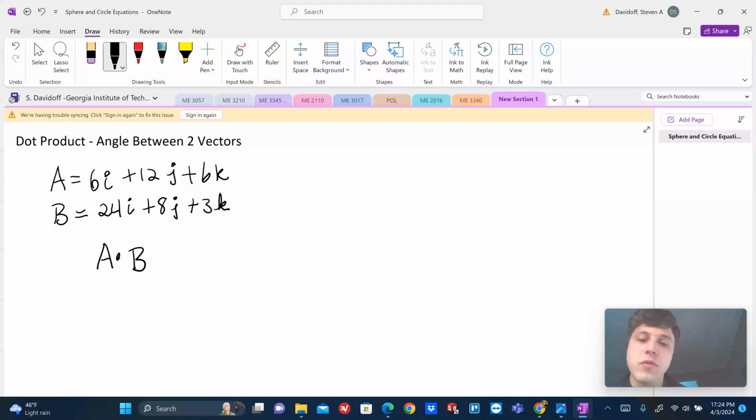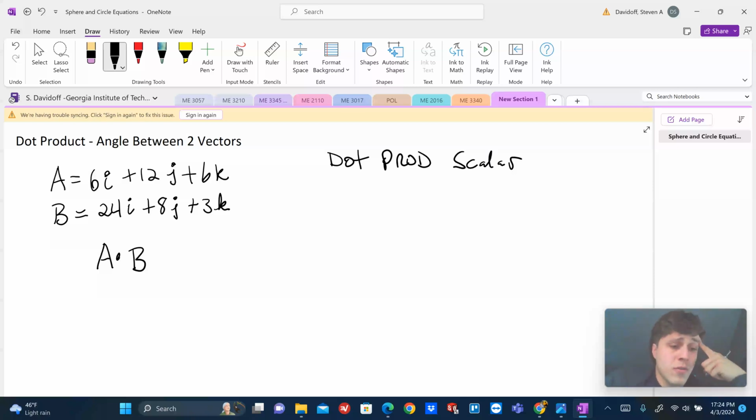One of the most important things about dot products is that they're scalar quantities. When we say something is scalar, it's only based on the magnitude, not the magnitude in a direction. A vector quantity would be a magnitude in a direction, like velocity. Speed is scalar. So in this case, with these two vectors, this dot product is only going to leave us with a scalar quantity, which is a magnitude.